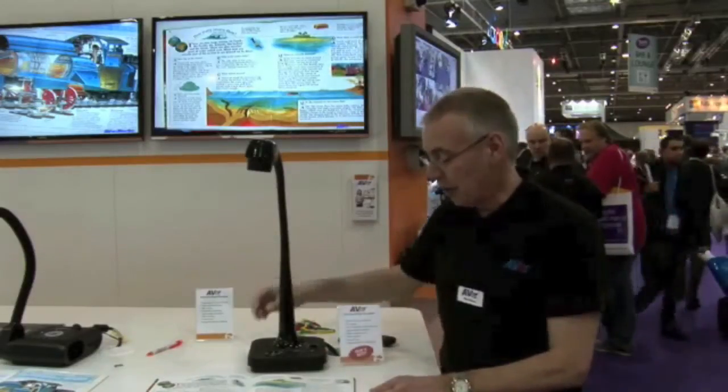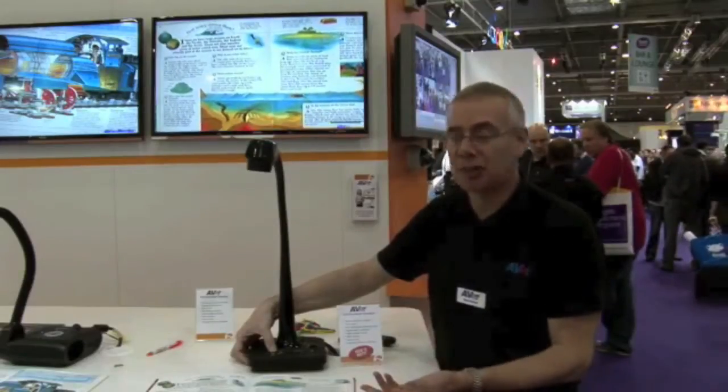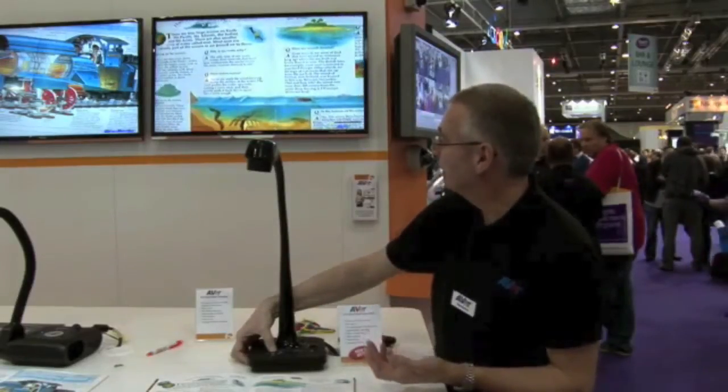So in effect, a whole book opened up to A3+. This means, as you can see on the screen behind me, you can see the whole of the book spread. It also has a powerful zoom, which allows you to get in close and personal to your subject matter, as you can see there.